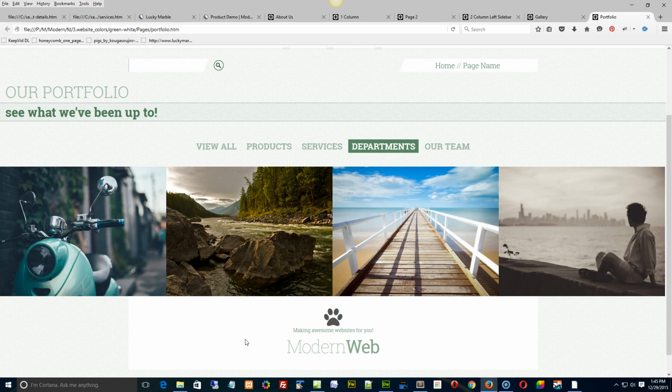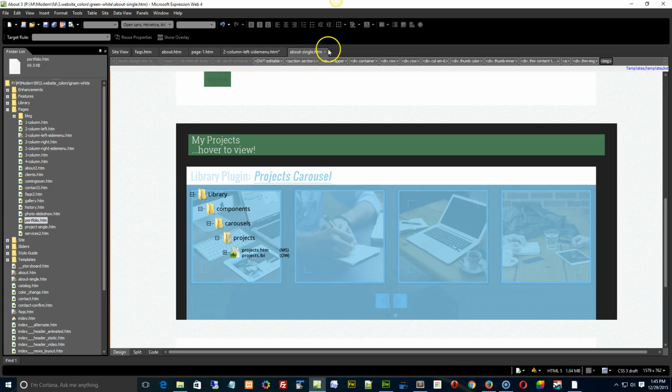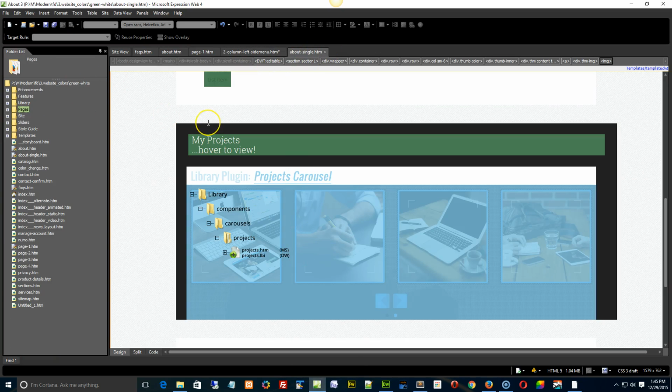So in terms of the differences between the Gen 10 and Gen 11, yes, there is a lot more to the Gen 11s. They're a lot more flexible. We've added a lot more to it, but you don't have to eat the whole piece of cheese. You can Swiss cheese it, just little holes, because although we have all these different pages in here, you can create a backup or a copy of your website, and you can remove any of the more complicated pages you don't want to use. You can get rid of them.